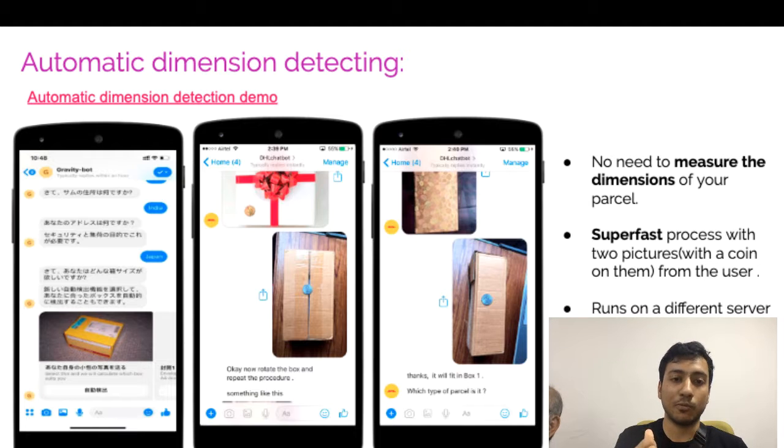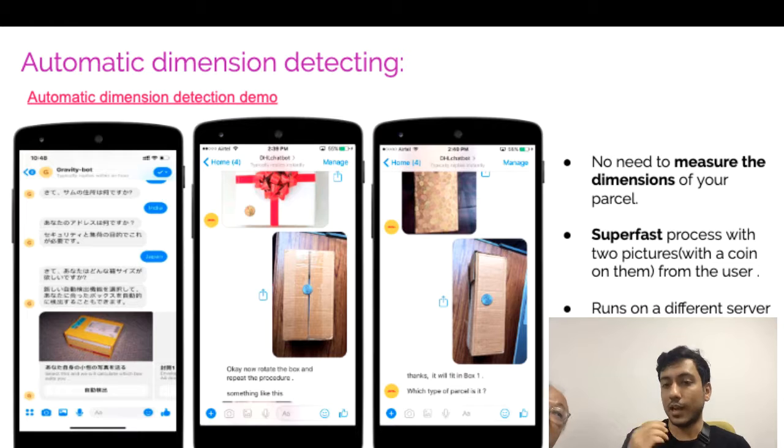But sometimes it can also fail, because when the product you are going to ship is not of a specific dimension, it can sometimes fail. So this idea is automatically calculating the size of the box. Yes, it's a good idea. And I coded it in such a way. How can you code it for the accurate size of the box? How could you recognize the coin and the box size, and how did you do that?